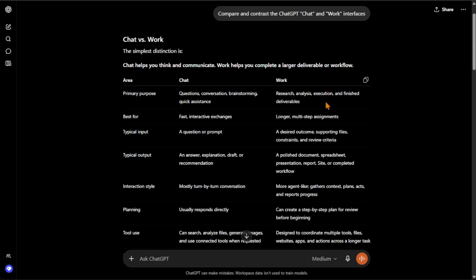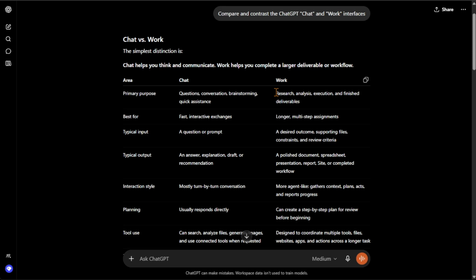On the work side, it's more like multi-step tasks or projects, and it could be something that takes minutes, something that takes hours, something that takes days, something that takes weeks. You could have some kind of "research this very involved topic and then create an application for me."